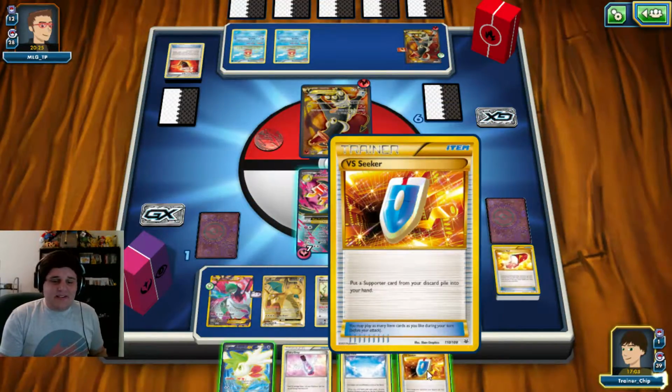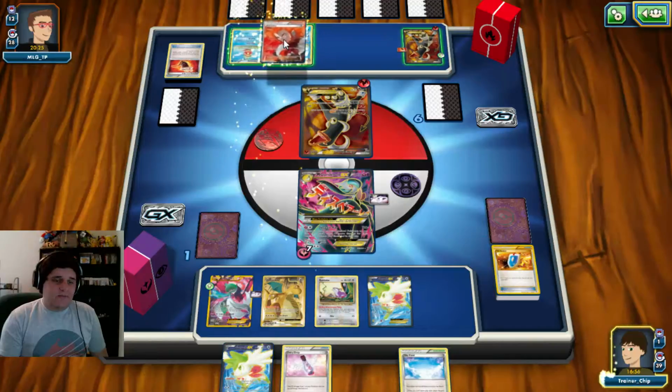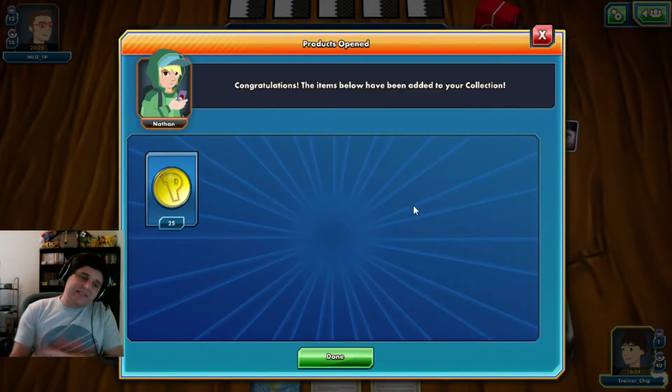So the VS Seekers were the bottom 2 cards of our deck, so that's kind of hilarious. And we will just be able to VS Seeker for the Lysandre, bring up one of these Slowkings, and with 7 energies on our Mega Gardevoir, Despair Ray take the knockout. He concedes the game, but there we go.